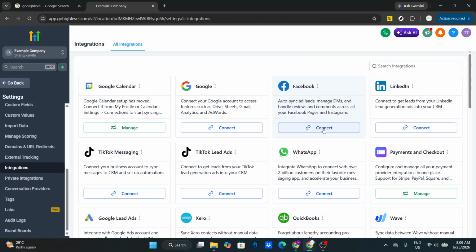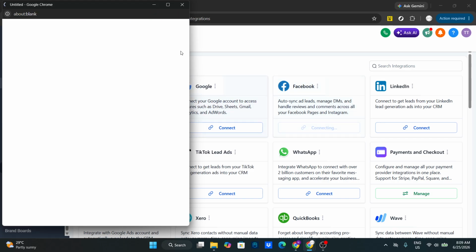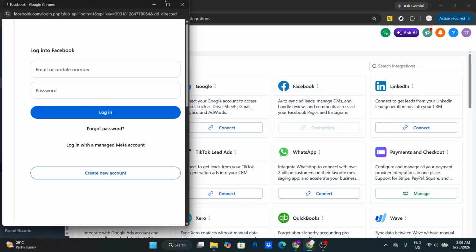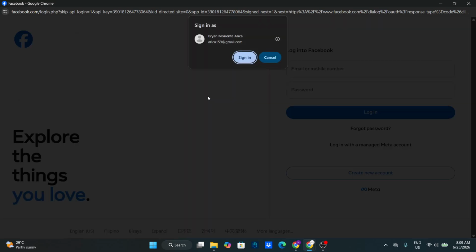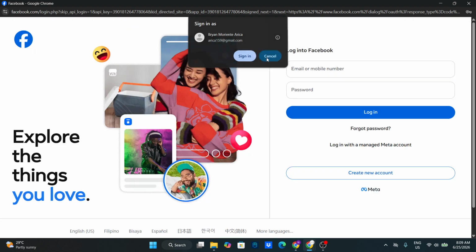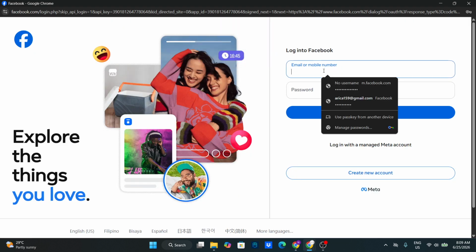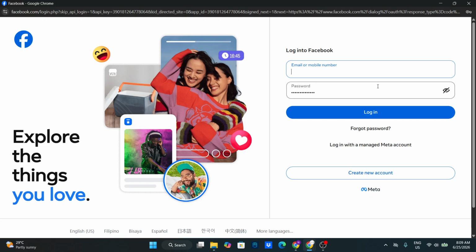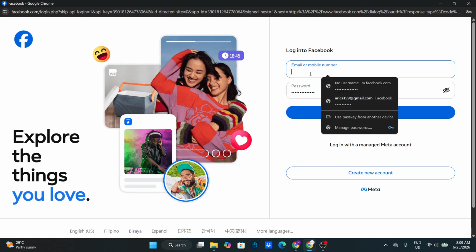At this point, Go High Level will prompt you to sign in and authorize your Facebook account. Make sure you connect the correct Facebook account, especially if you manage multiple pages or business profiles. It's a good idea to double check that you're choosing the one linked to the business you want to use for Messenger conversations. Go ahead and complete the Facebook connection process by approving the requested permissions. These permissions allow the platform to access the tools it needs in order to manage messaging and related features properly. If a permissions window appears, review it carefully and continue through the prompts until the connection is confirmed.